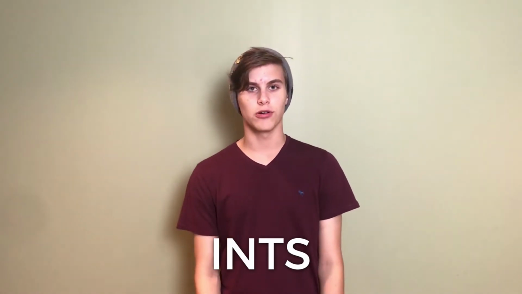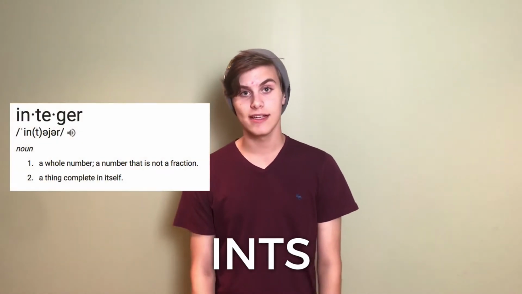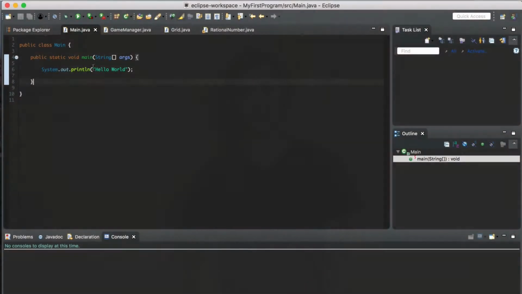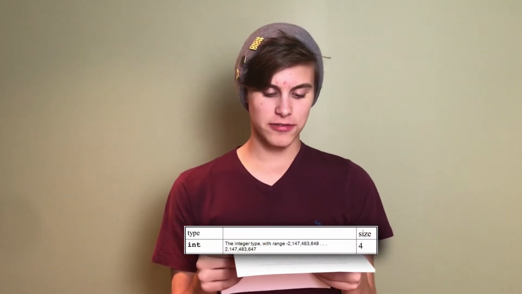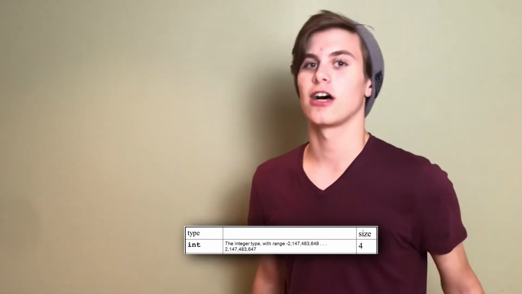Int, as you can probably guess, is short for integer, and thus, as the mathematical term implies, they can be any whole number, positive or negative. To begin defining an int, type int, then the name that you'd like to assign to your integer value. I'll just name mine test1 for now. Then add an equal sign followed by the value and a semicolon. The value you choose can be any integer between the numbers -2,147,483,648 and 2,147,483,648. So essentially, you have a lot of freedom with ints, but the AP test might ask you about that.